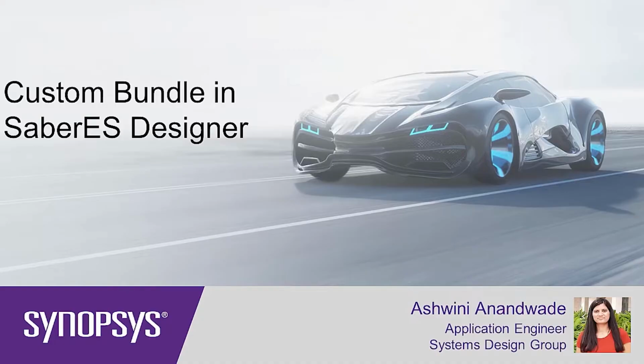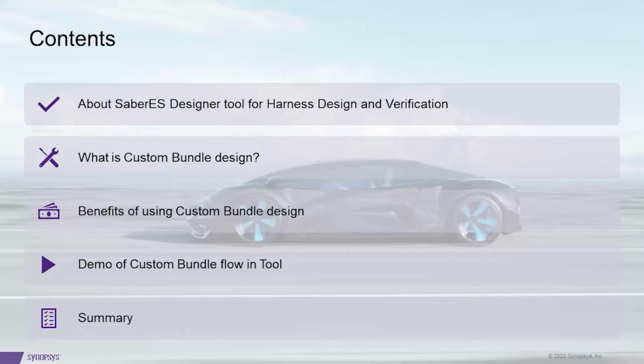Welcome. In this video, I will explain how SaberES Designer tool helps in making few unique changes to the wire harness bundle drawings when you need them only for some limited special order vehicles quickly. This is done by using the custom bundle feature in SaberES Designer tool. The topics which will be discussed are Introduction to SaberES Designer, what is custom bundle design and its benefit, a demo of custom bundle design flow in SaberES Designer, and the summary.